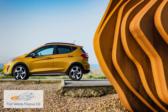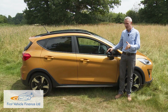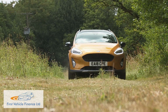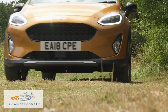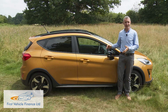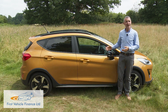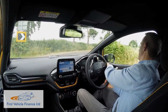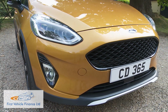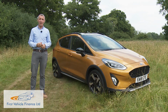Nobody buys a small crossover to go off-roading, but people do like the confidence that kind of car can give if, say, you're dropping off the main road onto a gravelly lay-by, or you're negotiating a bumpy track up to a forest car park. Buying an SUV just to deal with that kind of thing might seem a bit extreme when there's a simpler solution like this Fiesta Active on offer. It gives you much the same kind of capability without the usual SUV running cost deterioration and handling downsides. Bottom line, well, if you want a more interesting breed of Fiesta, then getting Active might well be worth a thought.